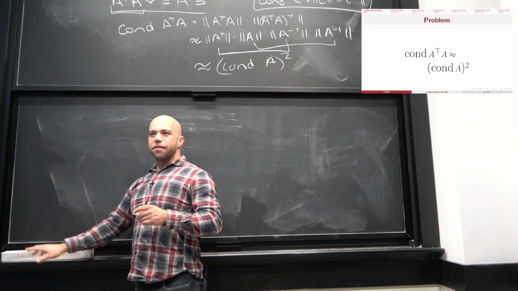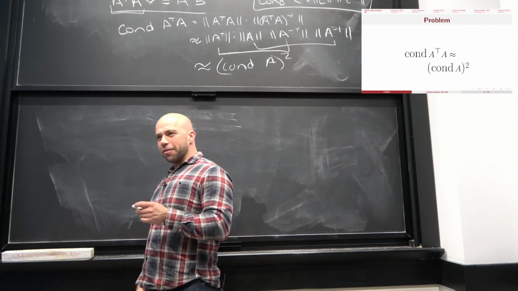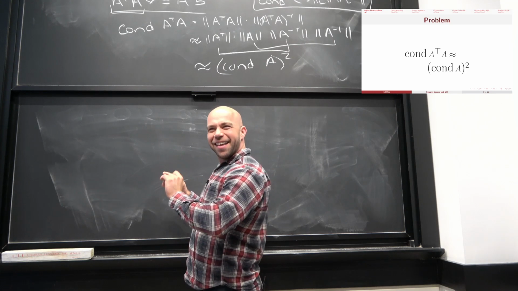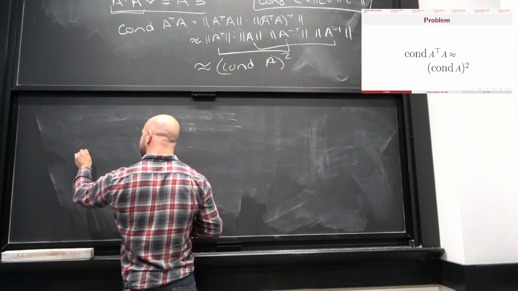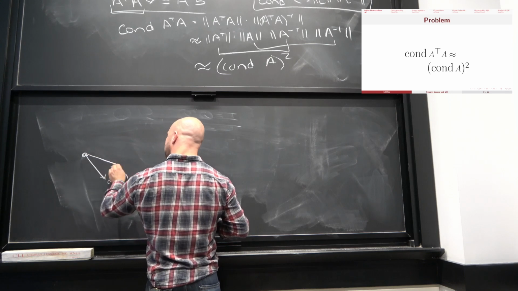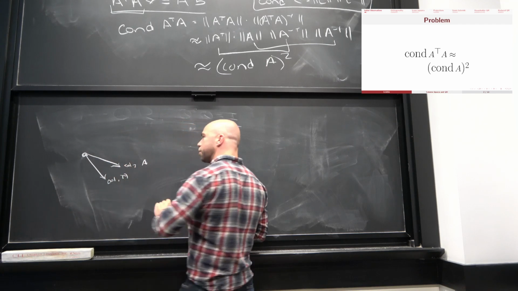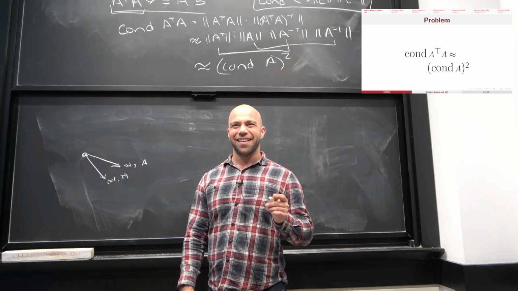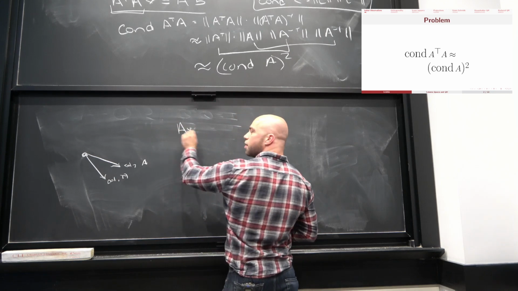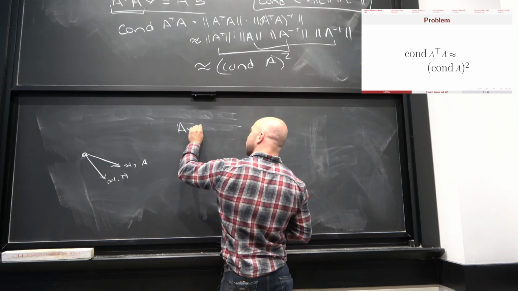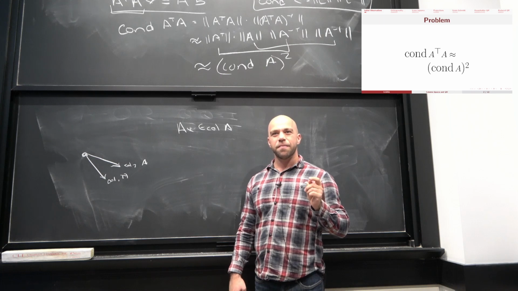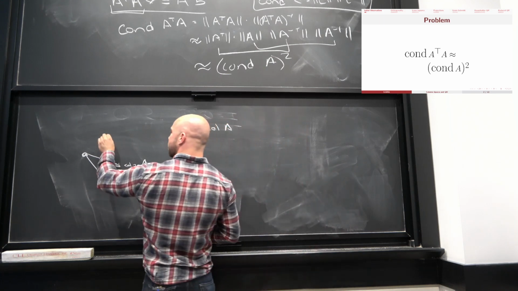So now let's think of A as a non-square matrix. Sadly for us, our board is kind of flat, and I'm bad at drawing, so the best we're going to be able to do is 3D. Let's say that A has 2 columns. So here's maybe column 1 of A, here's maybe column 2 of A. These are just 2 vectors in R3. So then A times X, what do we know about A times X? Well, it's a linear combination of the columns of A. So in particular, it is in the column space of A, right? It's some combination of the columns of A. Does that make sense?